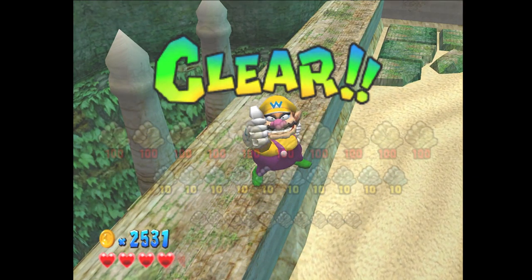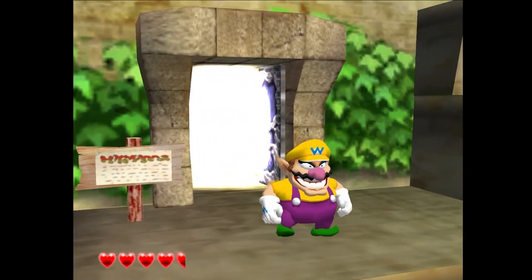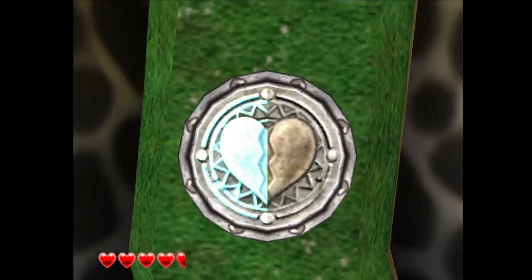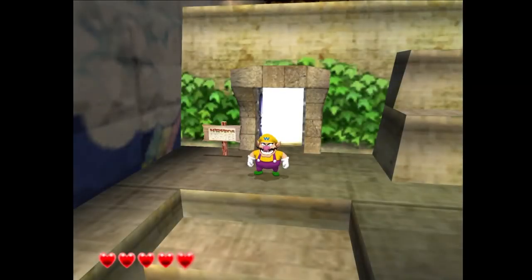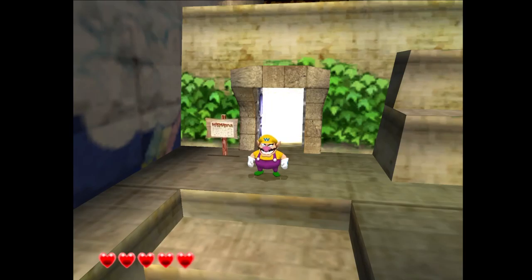There we go. That's a lot of points. And coins. Alrighty then. Alright. Beautiful. So we now have 5 hearts. This is glorious. Alrighty then. That took significantly a tad bit longer. And these levels are only going to get longer and longer.